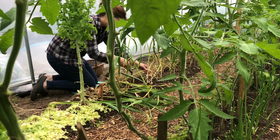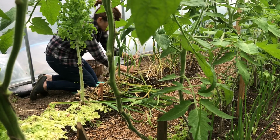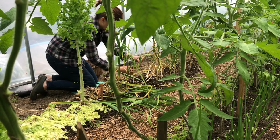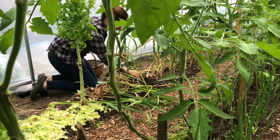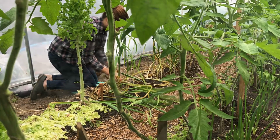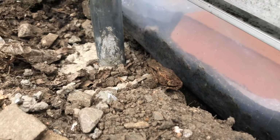This is where I grew the potatoes last year before we built the polytunnel. Tomatoes and potatoes don't like to be planted near each other as they're both part of the nightshade family. So I've tried to minimise the volunteer potato shoots in the polytunnel.